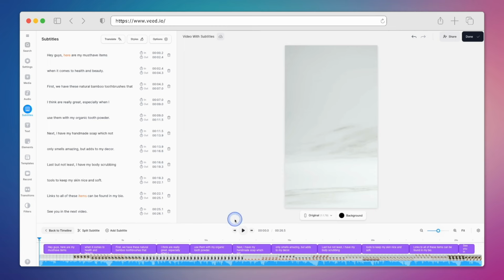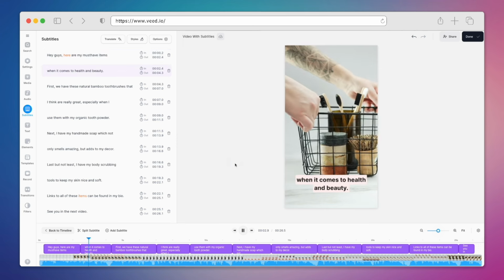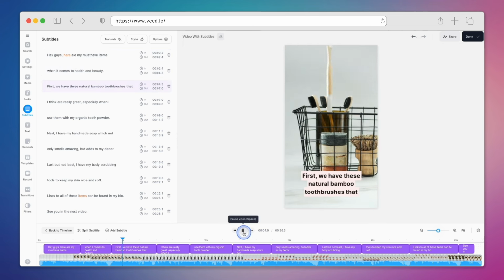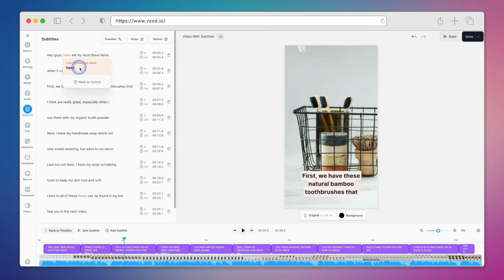So just like that, we've got our subtitles. We can play it back here so that you can see what they look like. Over on the left, we have the text that we can actually go ahead and edit if we'd like. And while we can certainly go through and make tweaks where we see fit, there aren't any major fixes that we need to make, which is really quite impressive. VEED also makes suggestions when it comes to your subtitles, which allows you to revisit the word if necessary, or you can simply mark it as correct.